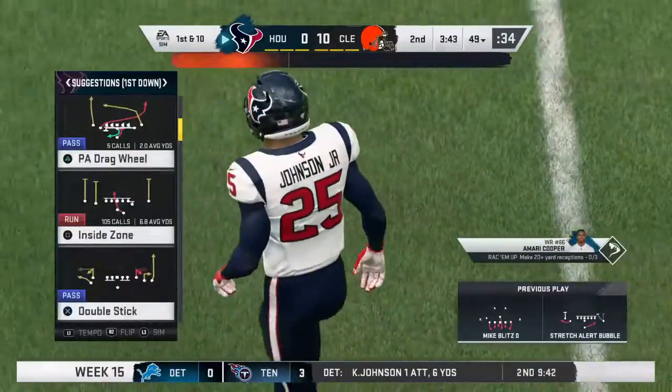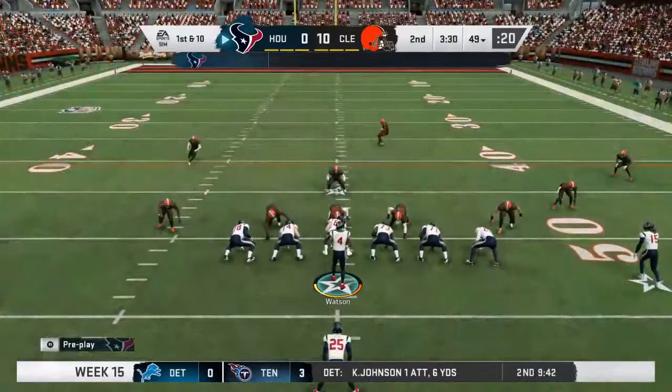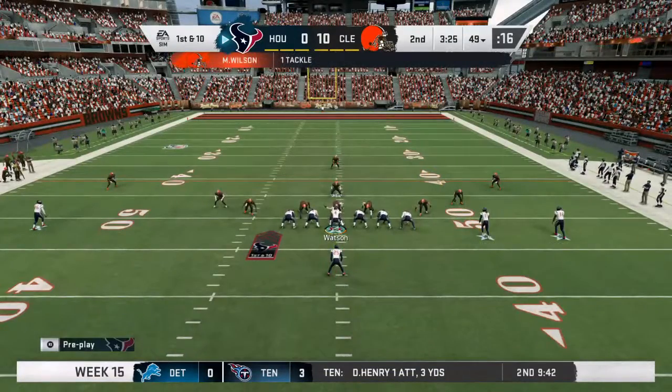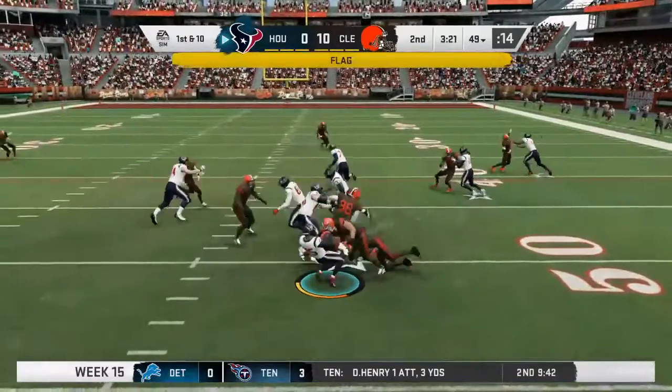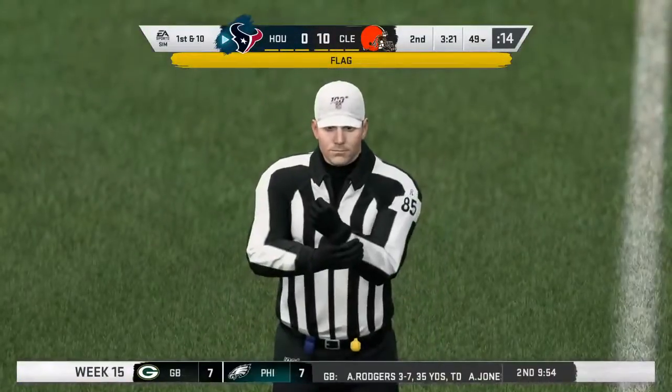His first carry of their second drive, pretty solid. And, of course, remember back to their first drive, really strong throughout that one. Not only is he getting good blocking up front, but how about his vision to find the holes? And he's seeing things before they even open and hurtling through them. And he'll just get back to the line of scrimmage, if that.